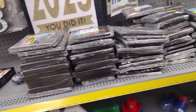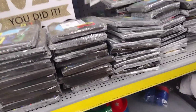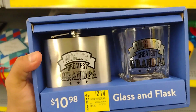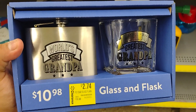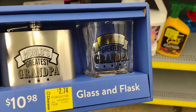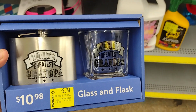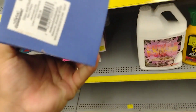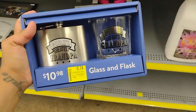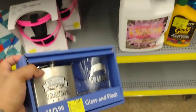They have all these napkins here — I'm not going to give the barcode because it's just graduation stuff. I found this one here for $2.74 which I am going to scan — it's a 'World's Greatest Grandpa' mug, which was $10.98. But my dad doesn't drink and I don't think any of the kids' grandpas drink, so I'll leave this here for someone else.